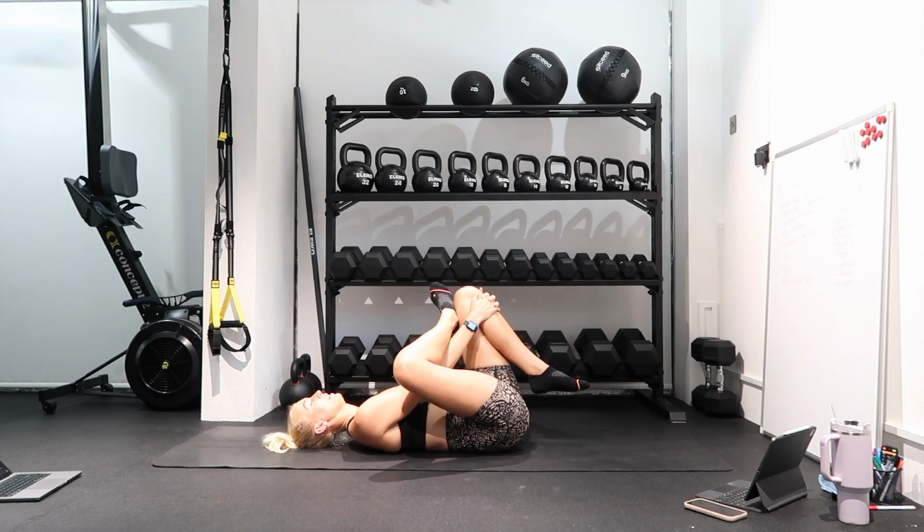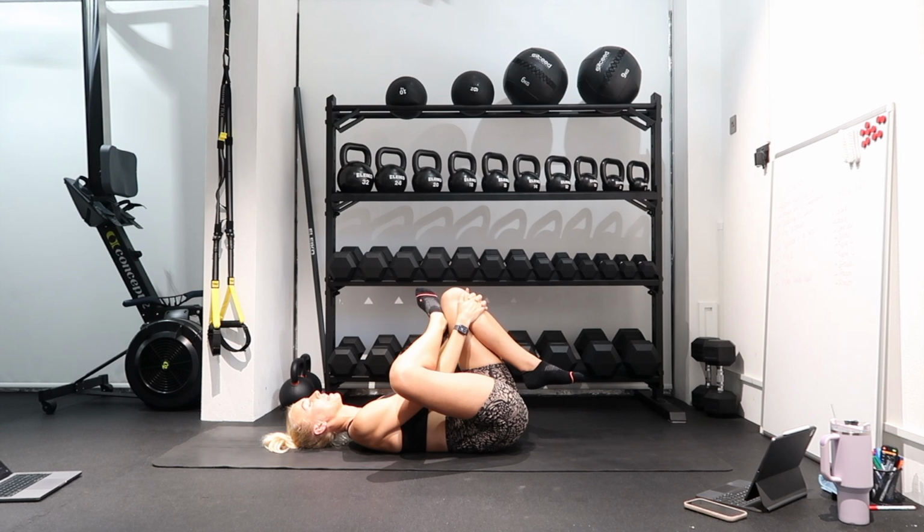If you want to make this stretch a little bit more intense, you can always just bend your arms a little bit and pull your knee in towards your chest, okay? Good, guys, hold it here. You should feel this in your glute, your hamstring, your outer hip. It depends on where the tightness is for you, but that general area. Good. Hold it here.